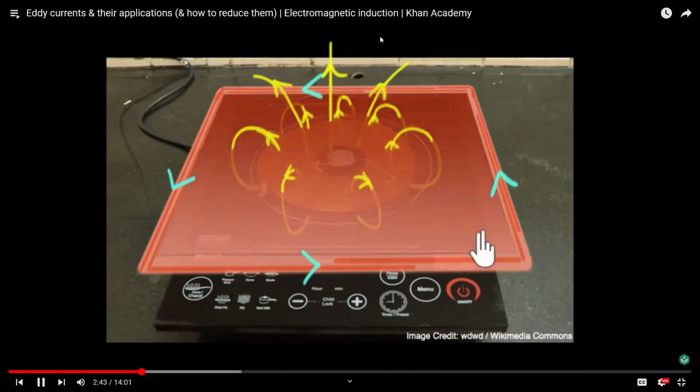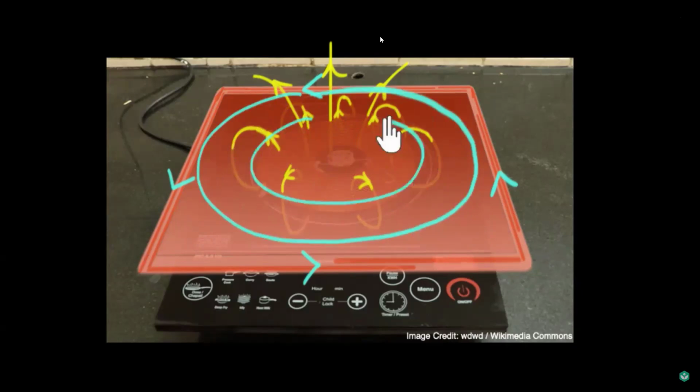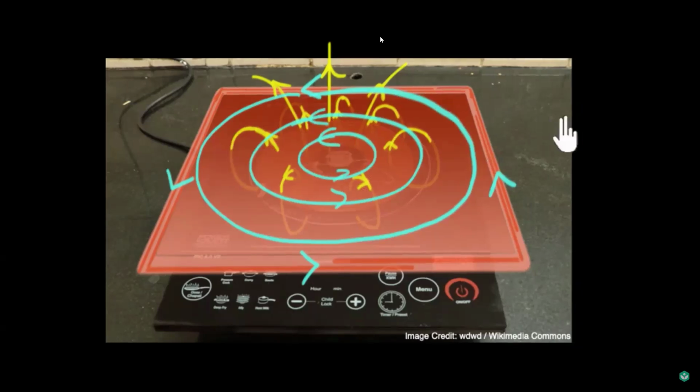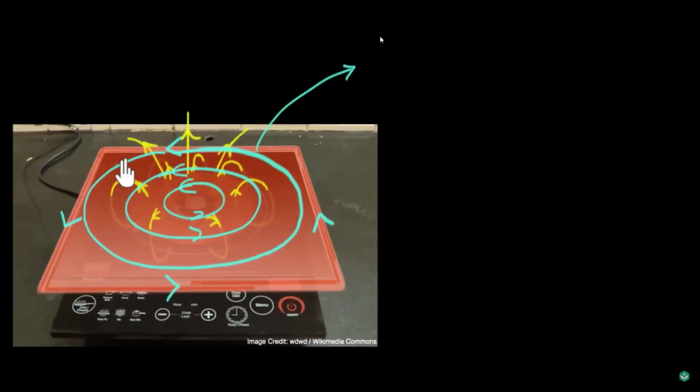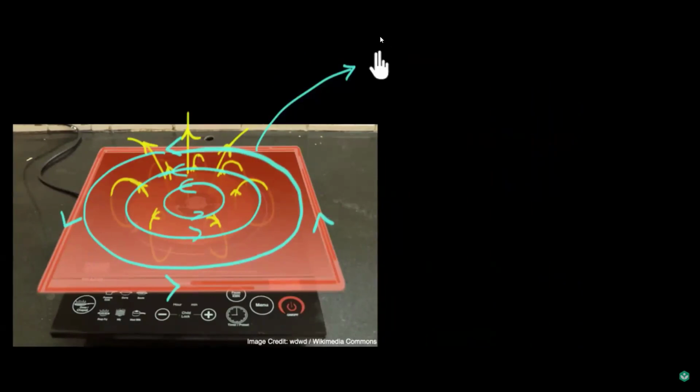You can see that. Now what would happen? Well, again, the flux is changing, so there is an induced EMF. But earlier, there was only one path for the current to flow, but now the entire thing is a conductor. The whole thing is a playground for the electrons, which means currents will be formed in loops everywhere on the surface of this conductor. And these loops of current formed on the surface of a conductor due to changing magnetic flux are what we call eddy currents.